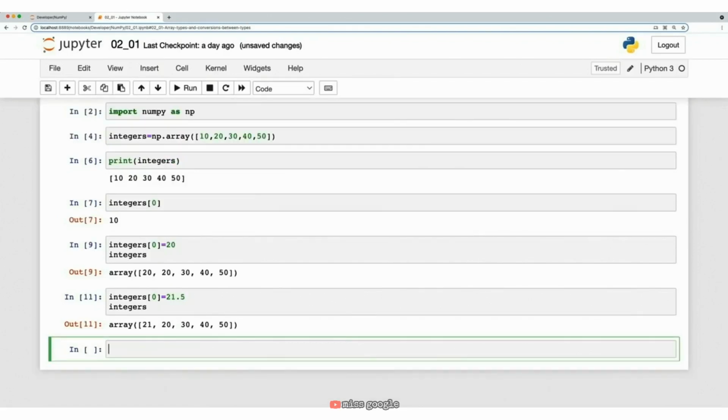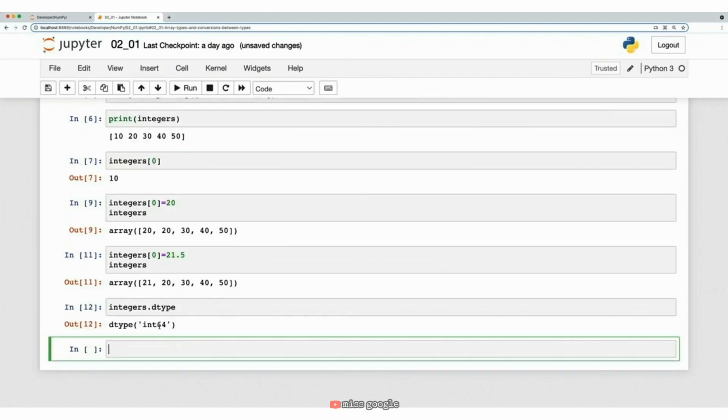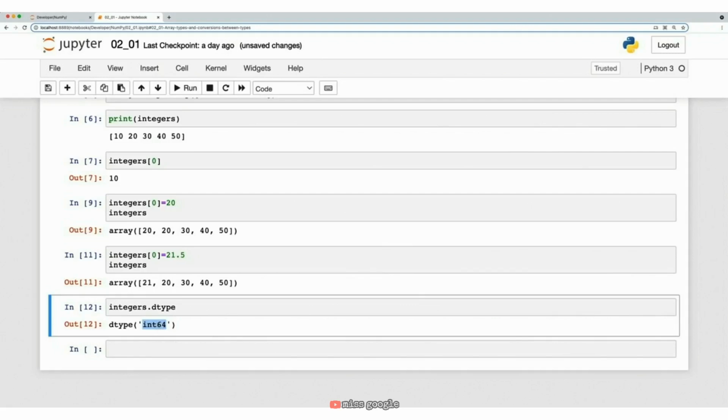We can check the data type for an ND array by typing integers.dtype. This array enforces that every value inside of the array is of the type int64. Int is a keyword for the integer data type, and 64 is the number of bits that represent every number.